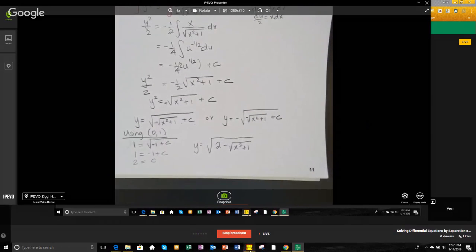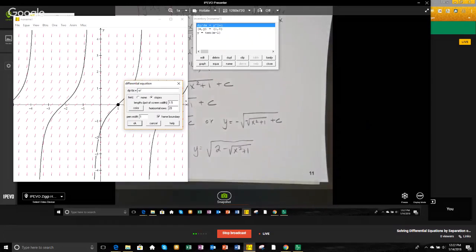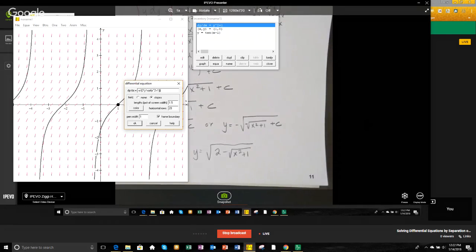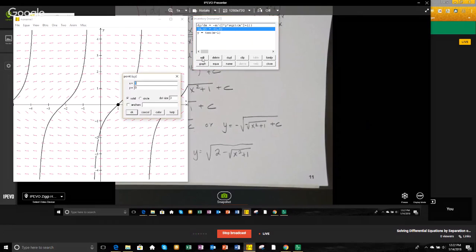And let's check it out. We're going to edit our dy dx here and say negative x divided by parentheses 2 times y times the square root of parentheses x to the second plus 1. Close the parentheses there, and then close the denominator. And there we go, is our slope field, and our point that we're passing through is 0, 1.